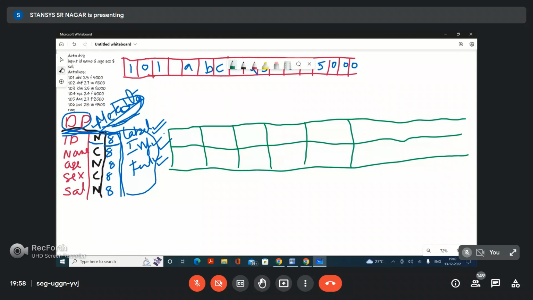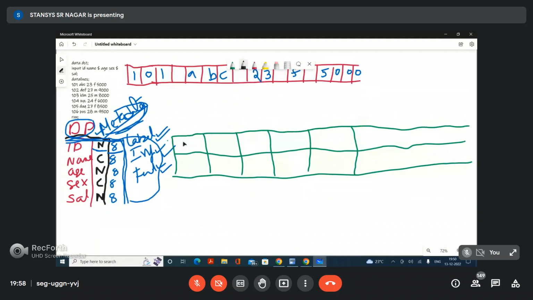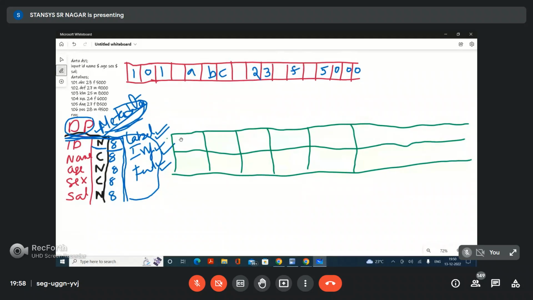We are going to have one box for each variable of our data, our program. In our program, what are the variables that we have? We have an ID variable. First, we are going to have the ID variable.